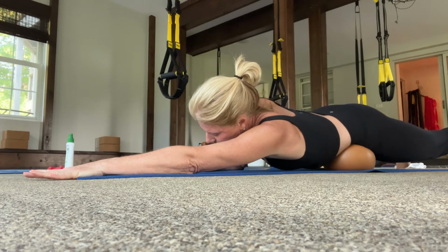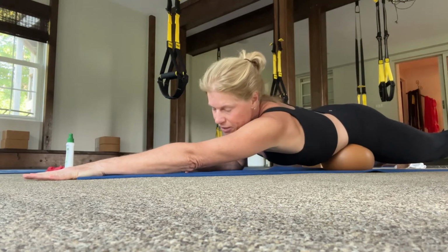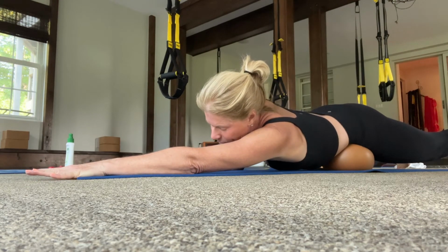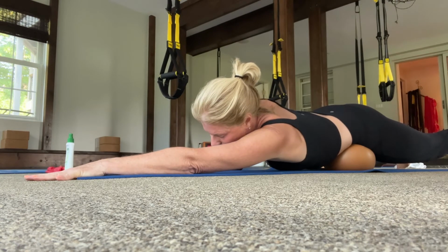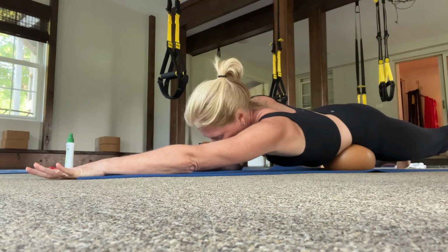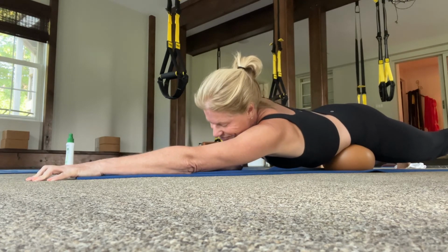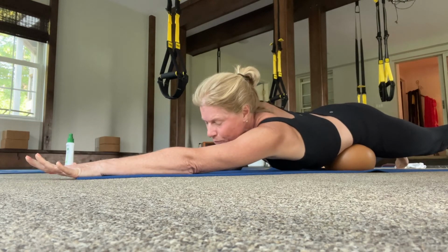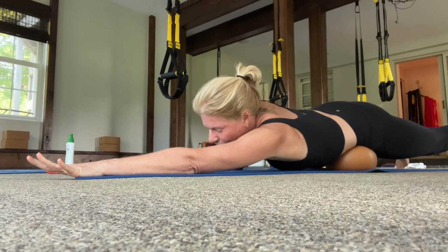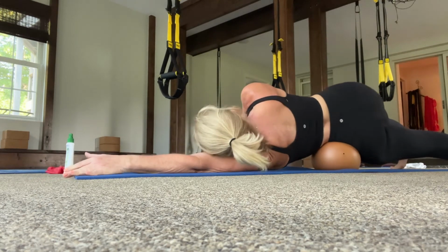Take a breath in. Expand, exhale, melt, and just mold the body around the ball. The more you do this, the more your body's going to receive. Take two more breaths. Inhale. Expand, exhale. Stretch. On the exhale, really, as you feel the opening, take advantage of it. On this last breath, we're going to turn to the left and get the ball at the side waist.